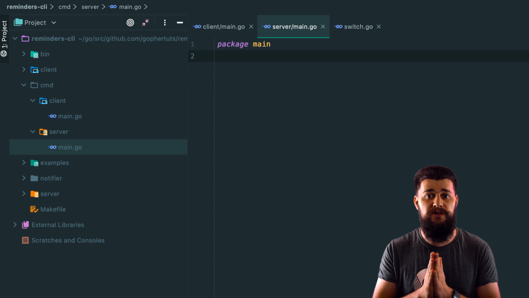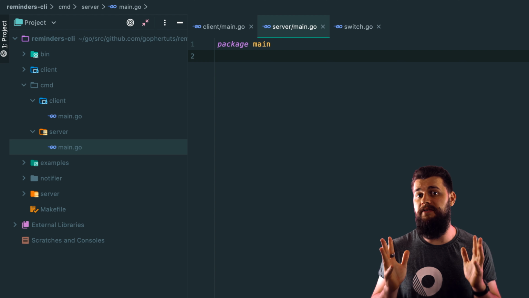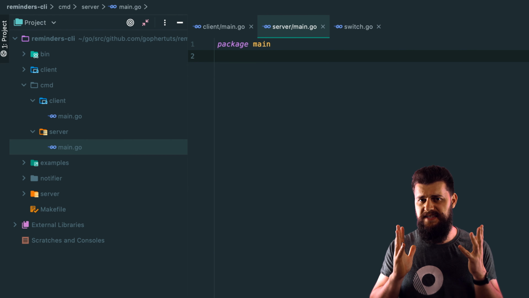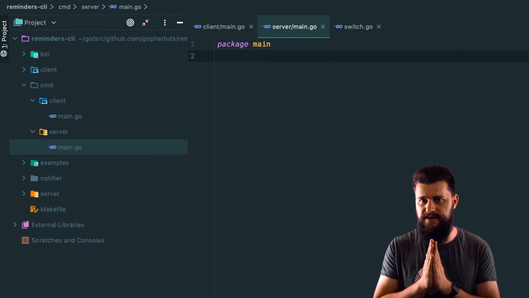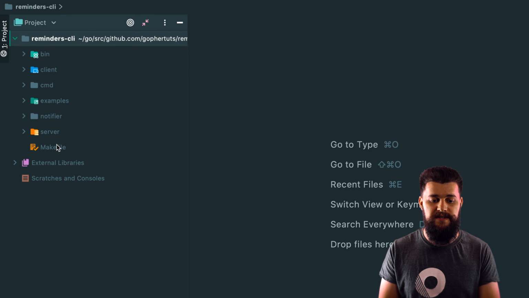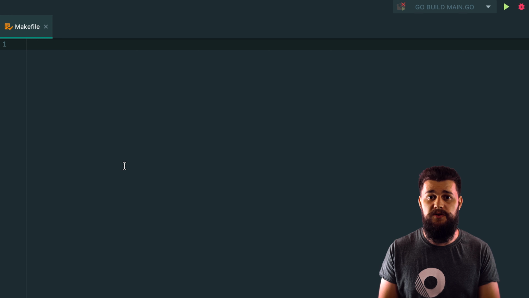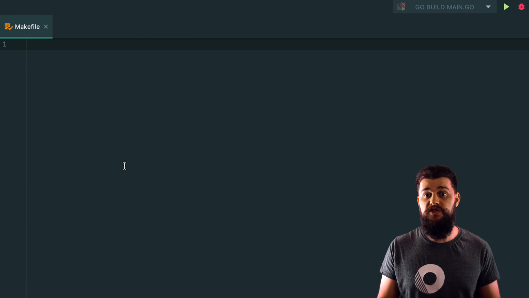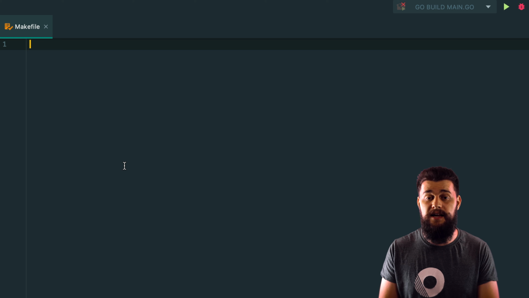However, I don't simply want to generate binaries, which is why we have created the Makefile in the first video, which means this is the file where we will automate our tasks, including generating binaries. So if you open up the Makefile, which we created in the first video of this video series, as you can see, we have an empty file. So let's simply create a command which will automate all that process of generating the bin client binary for us. So let's simply create a command called client.